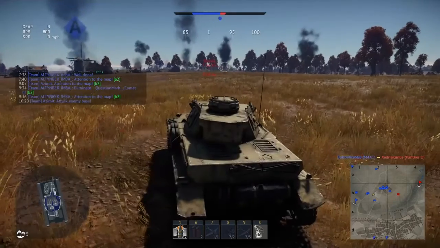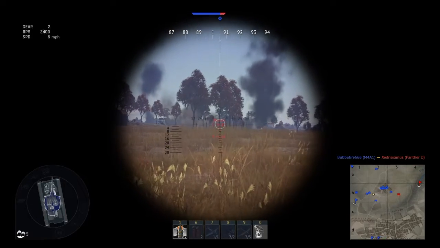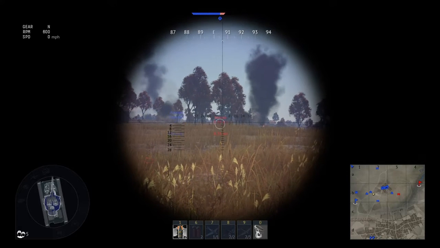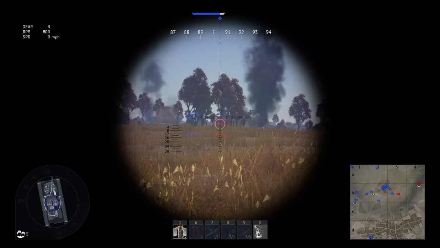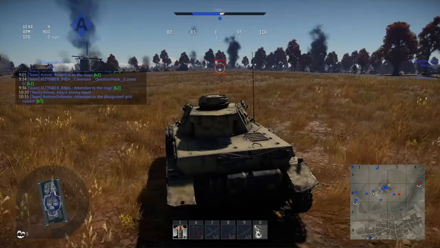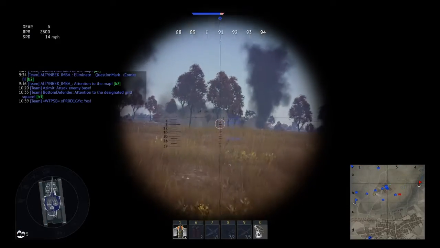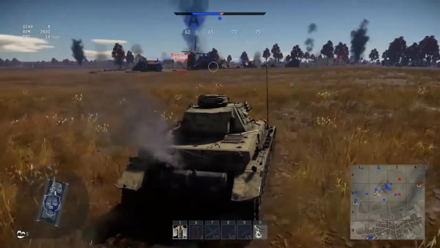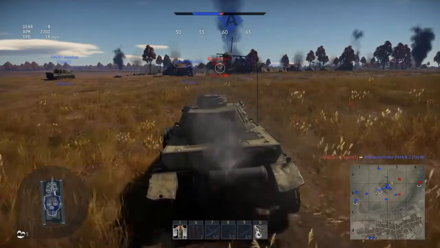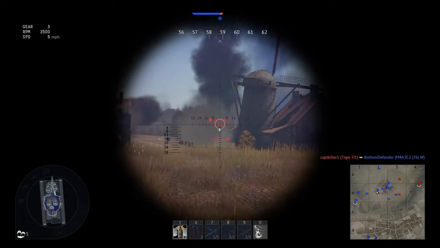See that T-34? That T-34 will kill us immediately, so I gotta be careful here. Try to get a shot off and then go right back down. Don't move, don't move, don't move. Stop moving, sir. He's moving. We're gonna have to move up on him. See, we're winning, guys, because we're capturing this. Oh, that's a Tiger H1. We can try to get a shot on him, but I doubt we're gonna do that much damage.